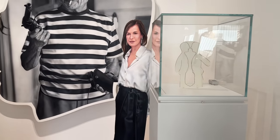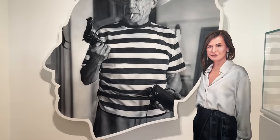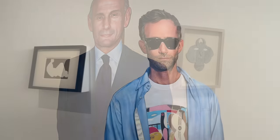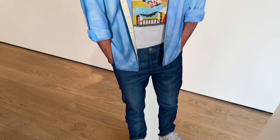The painting at the back of the wall is based off of one of the most famous photographs of Picasso, which was at his villa on the French Riviera, and it was called La Californie. And here he had a studio space, but he also had many celebrity-filled parties, thanks to the film festival that took place every year, kind of right on his doorstep. But by depicting this particular photo of Picasso, Israel is really speaking to Picasso's own icon status as Hollywood royalty, even. And he's calling out how sometimes artists can also be public figures and celebrities.